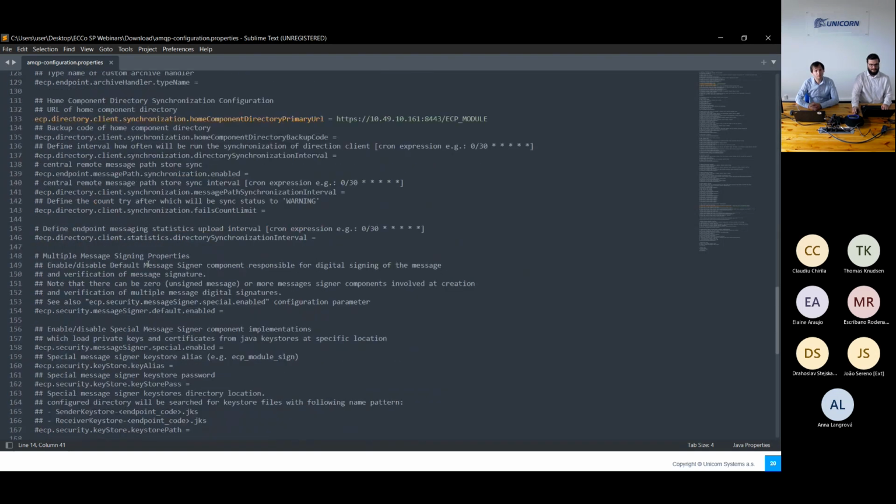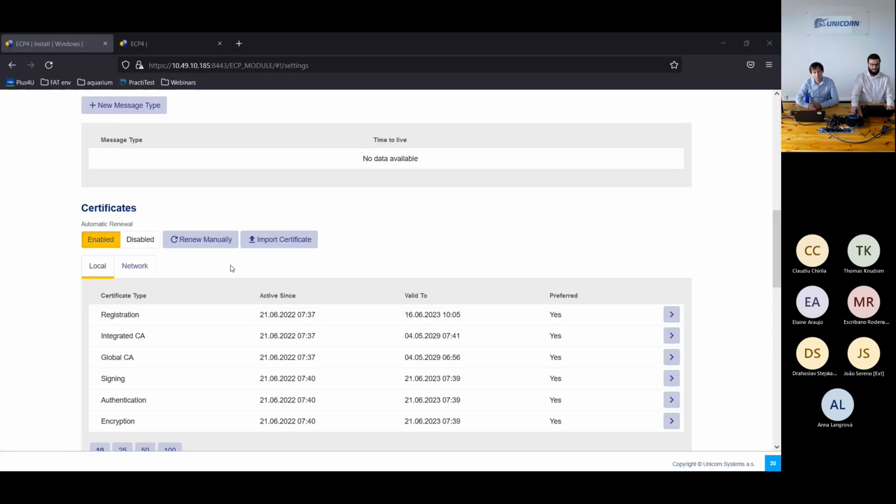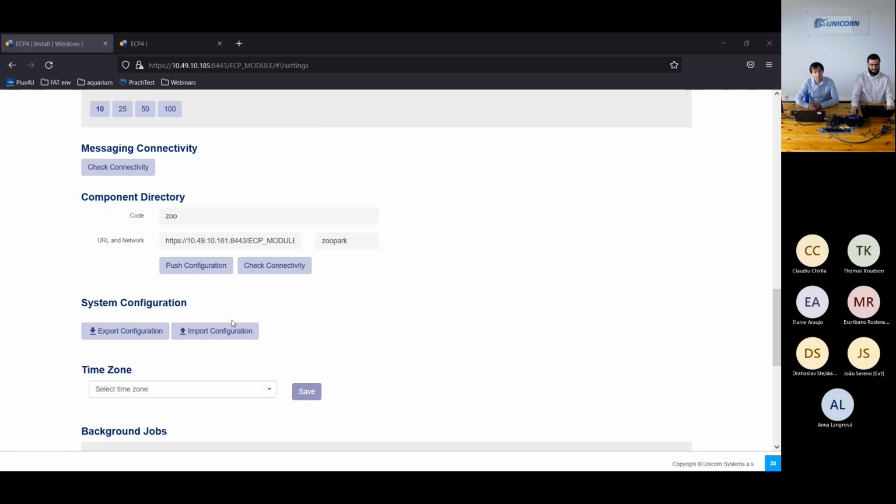I just change those two properties because we changed them during registration, but this configuration will override the current project name and rename it Windows. So I will upload this file.